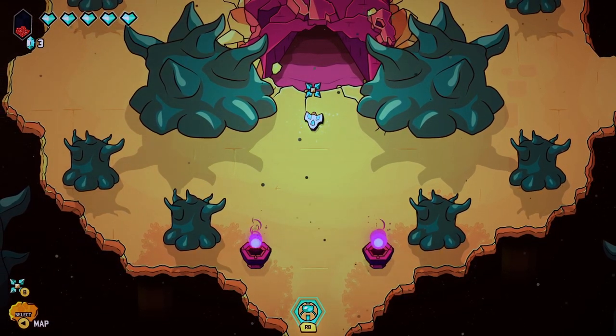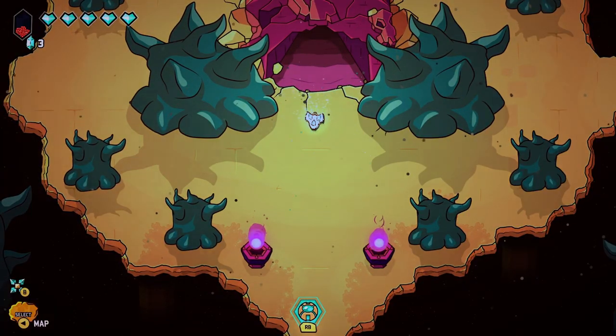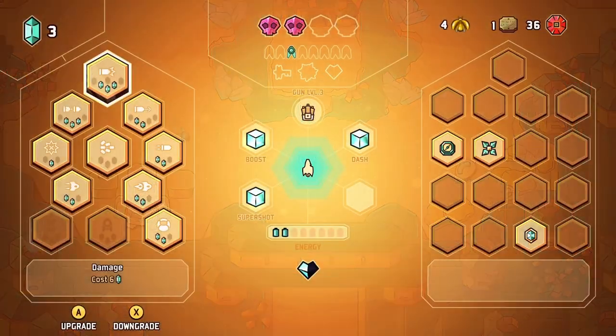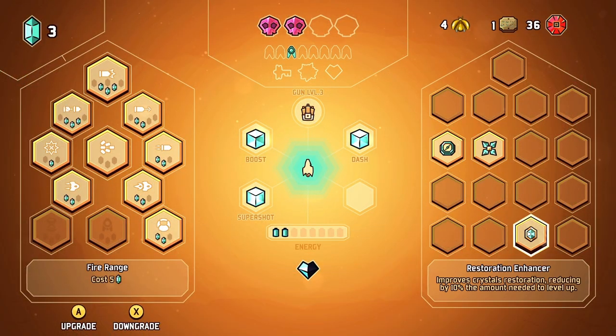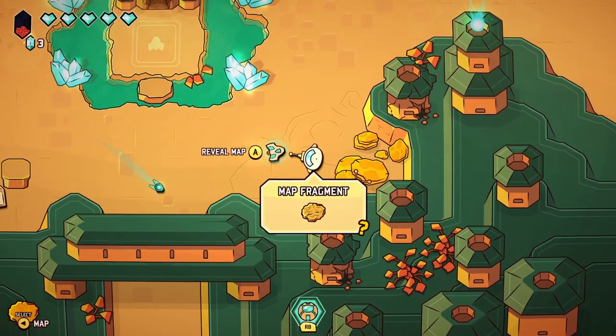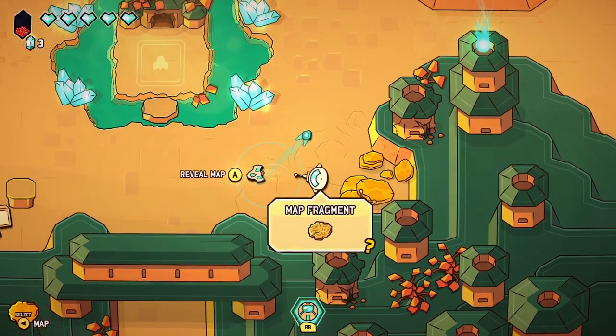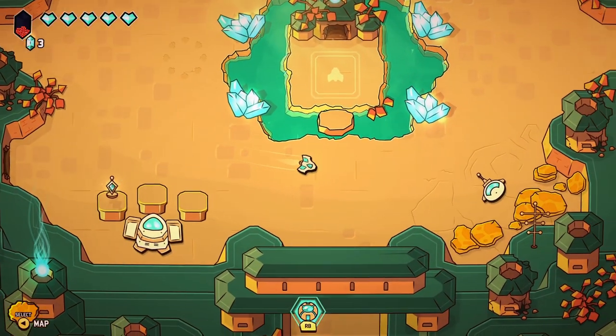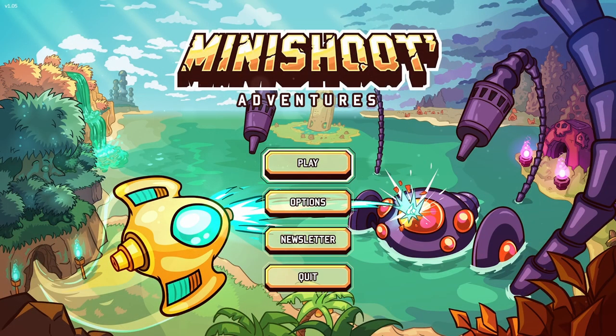Alright, let's go back to base. How many of these things did I just pick up? I don't even know. Oh, the spirit dude is here. Hello, spirit dude. I don't have any new fragment for you, but how many do I have of this? 36? Yeah, nah. Alright, that is going to be it for this episode of Let's Play Minishoot Adventures.